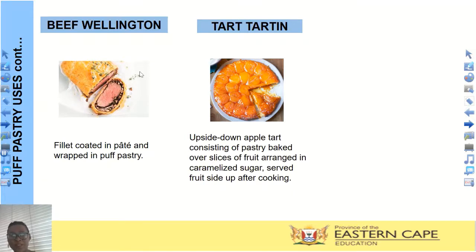So what you would actually do is place your apples, for example, and add your sugar, and you caramelize your sugar and your butter. Once it reaches the caramelization stage, you'll make a lid of your puff pastry. You'll place that at the top, and then you will dock it, just so that when it starts bubbling in the oven, the air doesn't get trapped inside. Once you've taken it out of the oven, you will turn it upside down, and that is how you'll serve it. That's why you have your fruits at the top and your pastry at the bottom, because you've tipped it over.